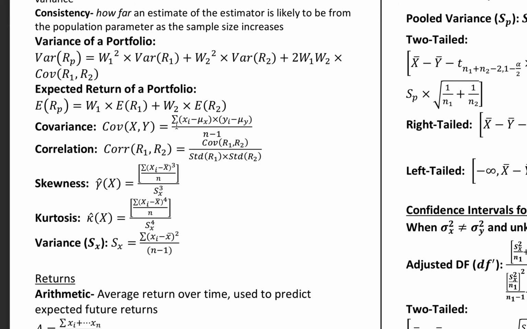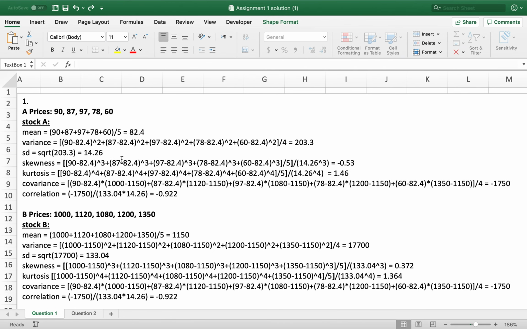What this formula is basically saying is you're going to take the first price of A and subtract the mean of A. And then you're going to multiply that result by the first price in B minus the mean of B. So you're going to multiply those two numbers together, and then you're going to add them to the next. So then that would be the second price of A minus the mean of A times the second price of B minus the mean of B, and then add that to the chain.